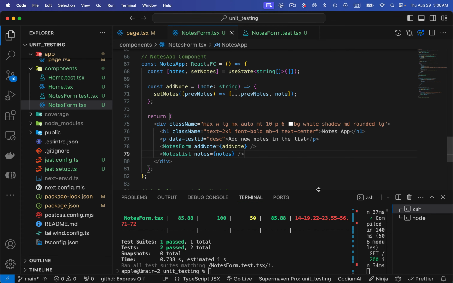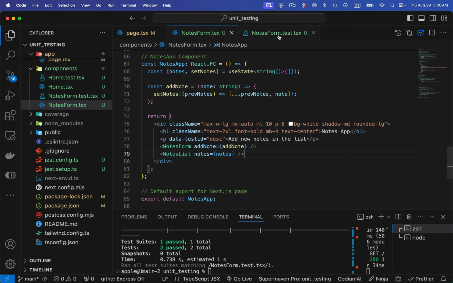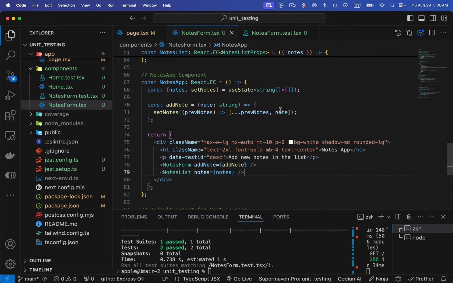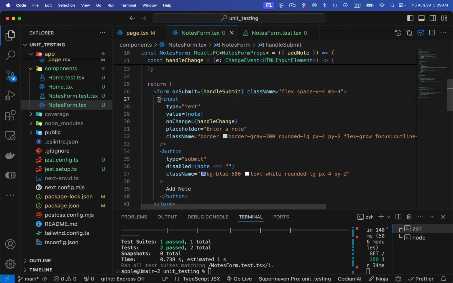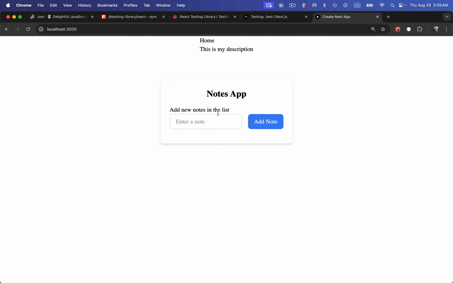All right, so now let's go over here. Let's write a unit test and see whether our text box exists or not. If I go over notes, this is a child component of that parent component. I've directly added it over here in this file. It would be a good practice if I create a separate file and put this component inside that, but this is a separate topic. Our focus is only on the unit testing. So notes component form, and it contains this input. I'm going to be using this placeholder, enter a note, and check if this input text box exists in the DOM or not.